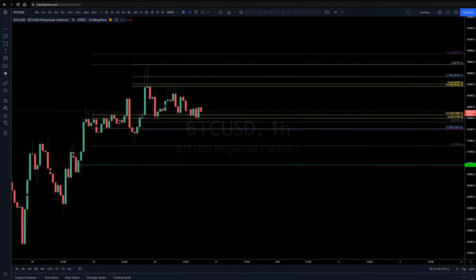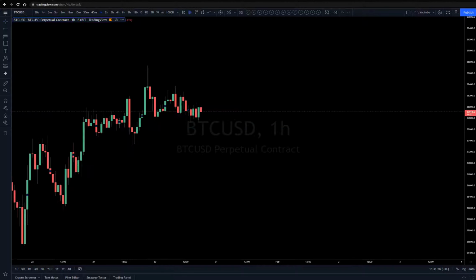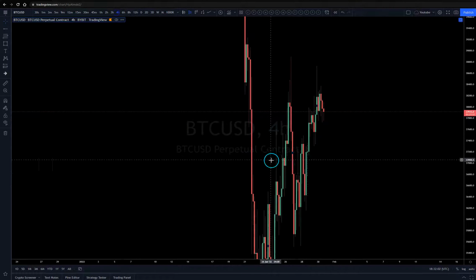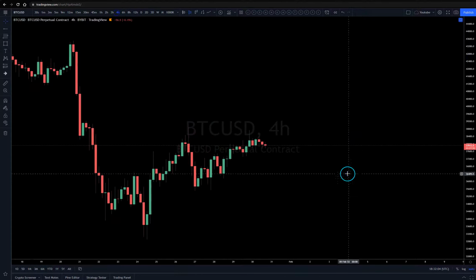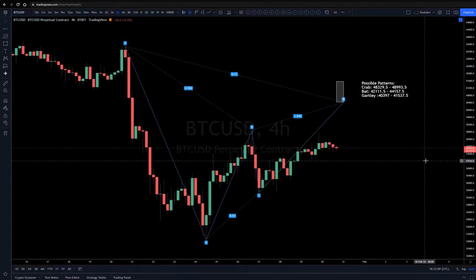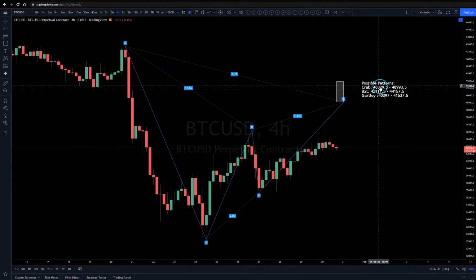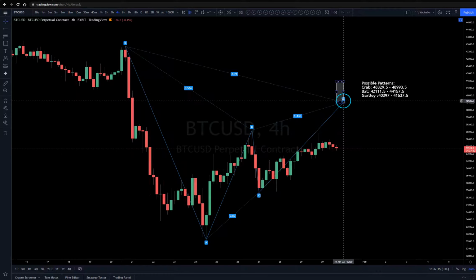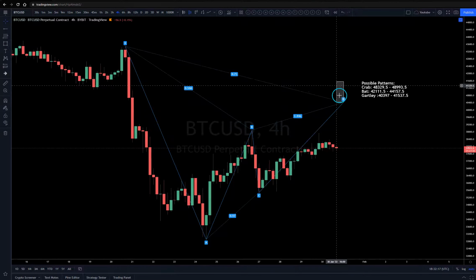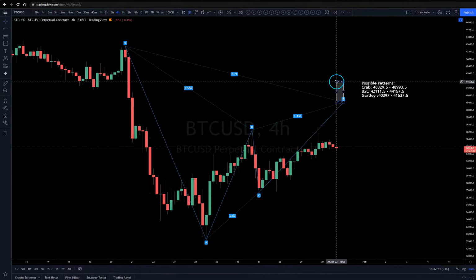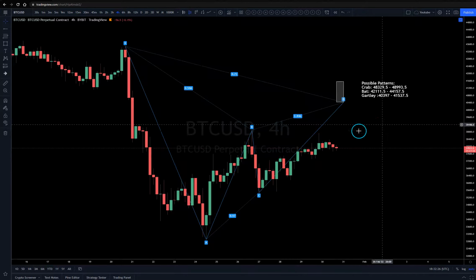Another thing I have looked at on the 4-hour time frame is a harmonic pattern. So we'll go to the 4-hour time frame, and this pattern in itself is a possible crab, bat, or gartley. I've outlined the different price targets for D, and the ranges are roughly based on the height of this square box to identify the highest and the lowest it could potentially go.